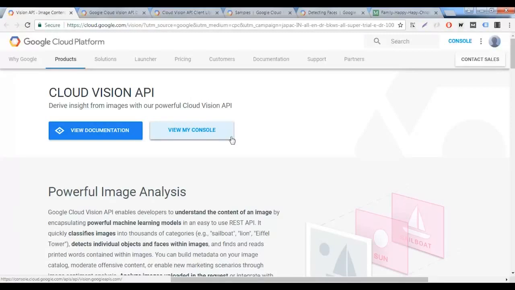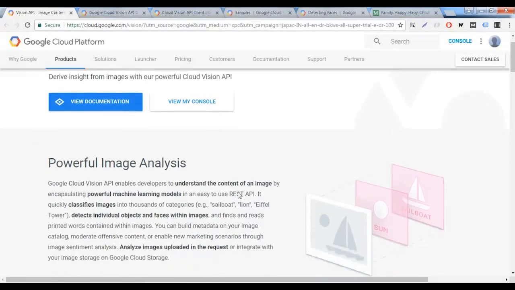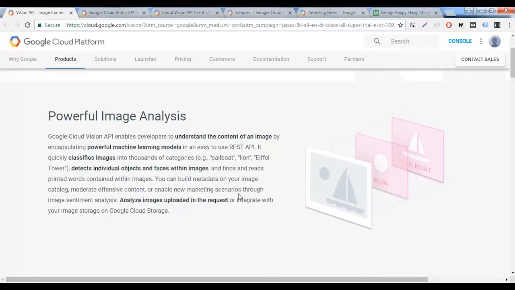So what is Google's image recognition API all about? It's a powerful image analysis tool that you can use to analyze images for various types of content. You can use it for face detection, logo detection, and also to detect text within an image. This could be very relevant to some of our web designers and web pros who tuned in, in case you want to decode the text in an image, or in case an invoice is uploaded as a PDF or an image file and you want to detect the invoice ID on that particular image, you can use this API. Also, in case you want to filter out adult images on your website, you can use this API.